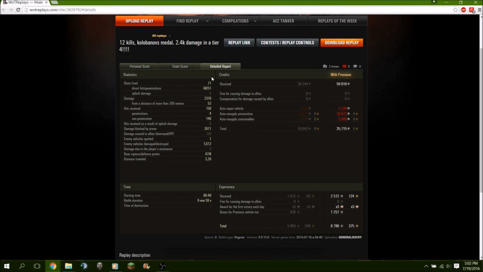I fired 71 shells, hit 60, pen 51, did 2,376 damage. 52 was from over 300 meters. I received 150 shells, only 4 penetrated. I blocked 2,611 damage, again in a tier 4.